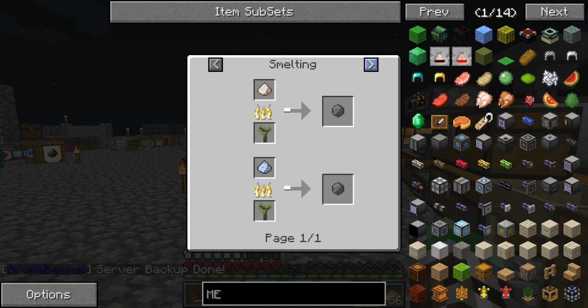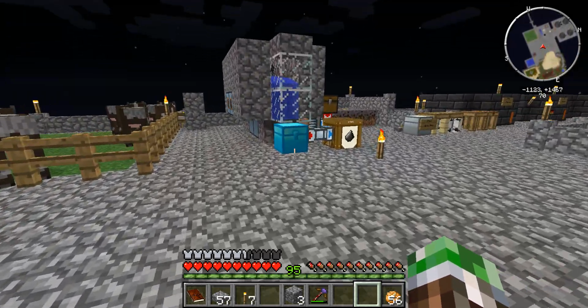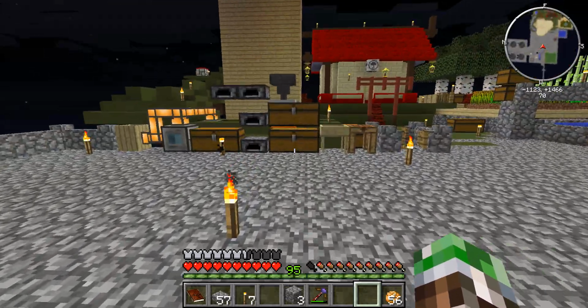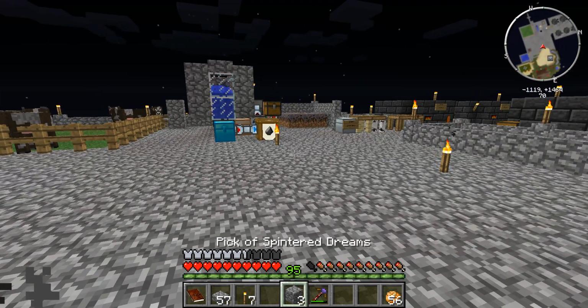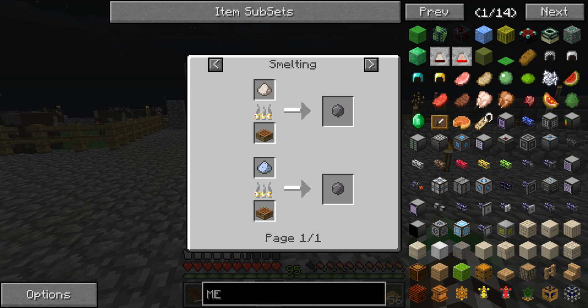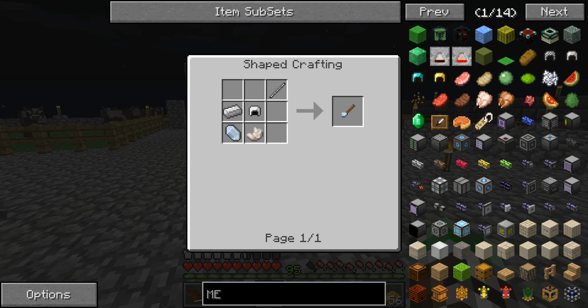So I need silicone, which comes from raw plastic or certus quartz or nether quartz dust, which I have a good amount of certus quartz dust. 16. So we'll cook this up. That will get me the silicone. Should make a redstone furnace too. I need a quartz cutting knife, which is pretty simple. And that will get me started on that.